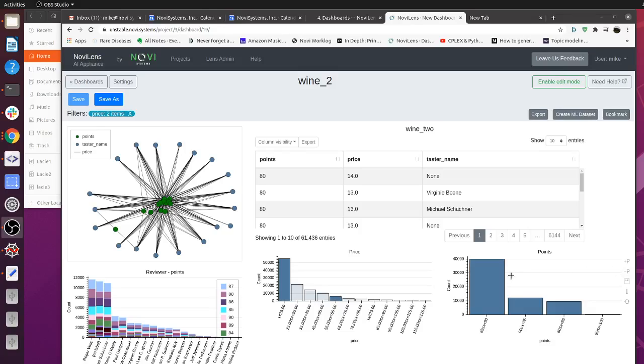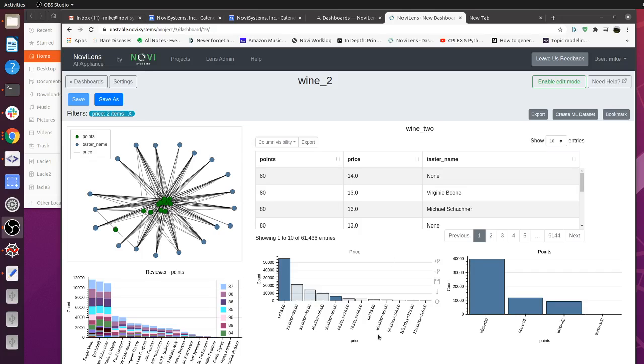In this video, what we're going to do is show you how we've created this graph to look at data. And what you have in our graphs are actually three different data points. In this case, we're talking about the points, the wine scores, and the evaluator, the wine taster's name, and the lines or the edges represent the price of the wines.